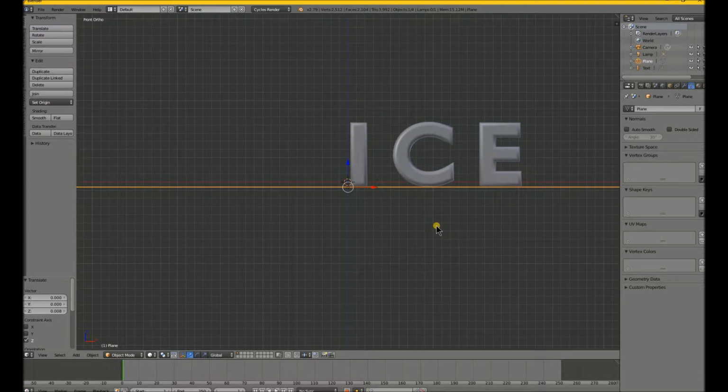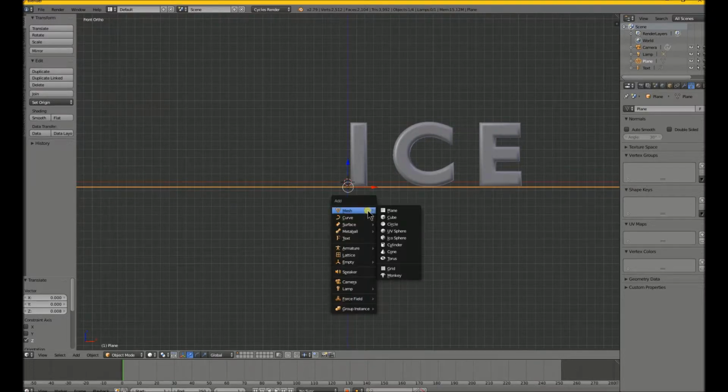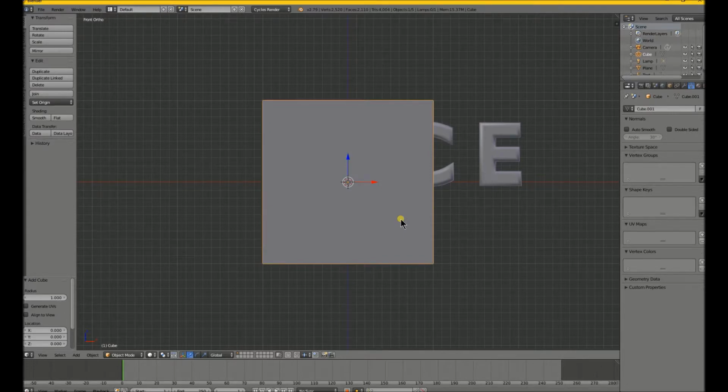Okay, so I'm going to just hit one to go back to that view and zoom out slightly. Right, now the next thing we need is a cube, because we're going to create a water sensation, and so we need a domain for that water effect to happen within. So we're going to go Shift A, and we're going to say mesh and come down to cube. There we go. And then we want to be able to see what we're doing, so we're going to say wireframe.